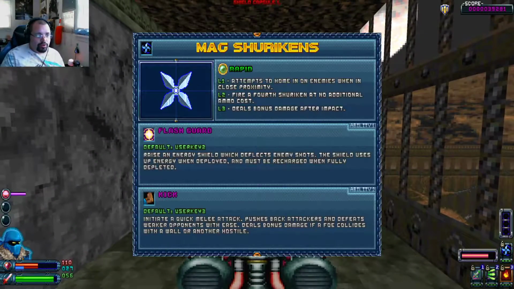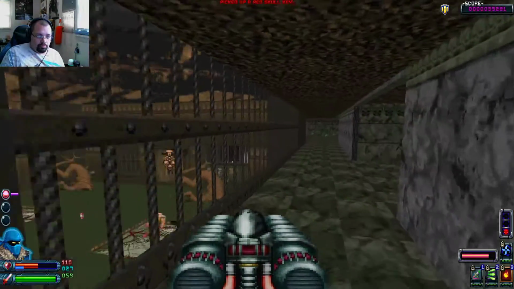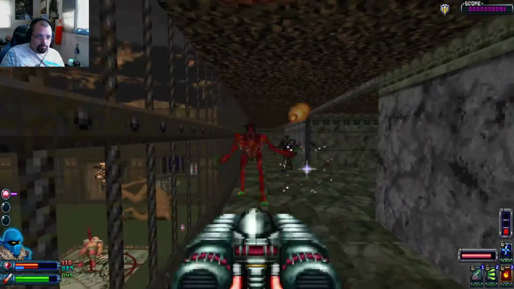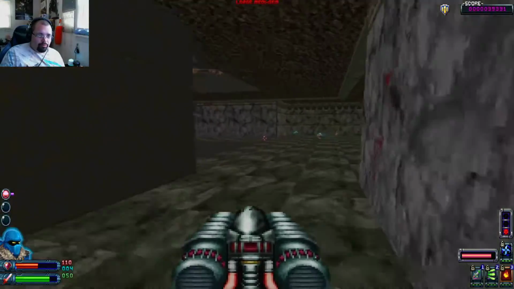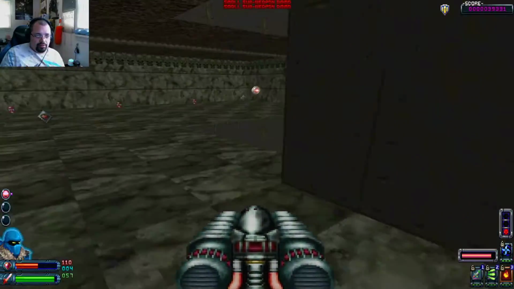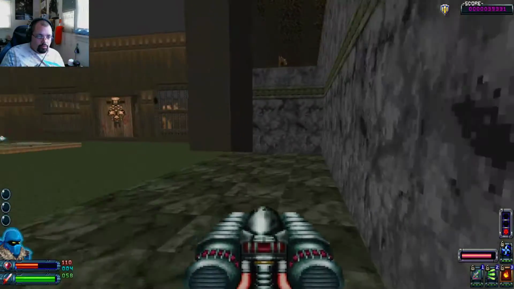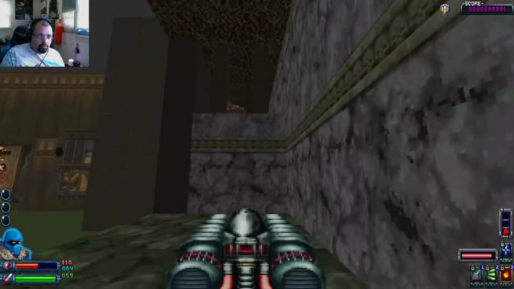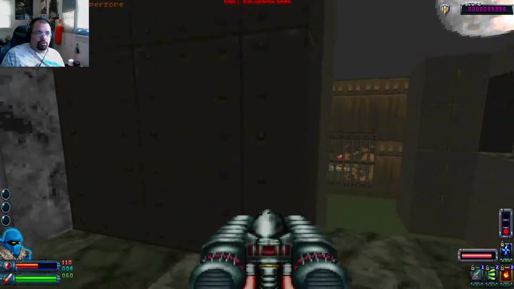What are those upgrades? Tends to home in on enemies when in close proximity, fires a 4th shuriken at no additional ammo cost, and deals bonus damage after impact. Okay, so it does a little more damage now. Yeah, that weird red monster thing, that's the Revenant. Okay, change music.